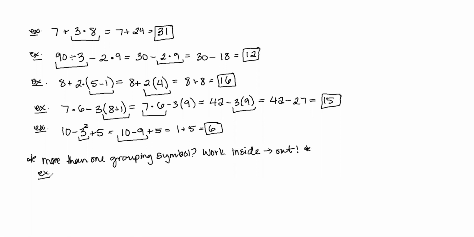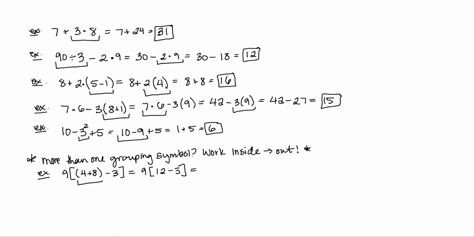So what I mean by that is if we have 9 bracket, and then parentheses 4 plus 8, end parentheses minus 3, end the brackets. We're going to start with the innermost set of grouping symbols, so that'll be these parentheses here. So I'm going to keep the rest the same and just add those together. So 9 bracket 4 plus 8 is 12, and we don't need the parentheses because they're not going to be used for multiplication, so we'll just leave that as a 12. Bring the minus 3 in the ending bracket.